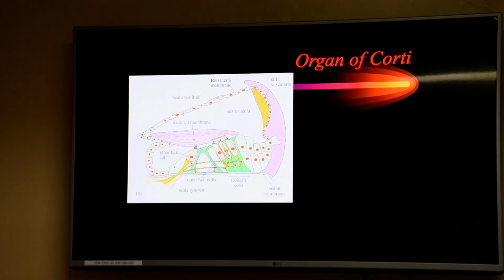This tectorial membrane, as you know, when the sound waves come and cause agitation, they cause movement of the stereocilia, which results in a mechanically operated channel causing a generator potential in the hair cells. And that generator potential then eventually causes action potential of the cochlear nerve. The cochlear nerve then takes these impulses to the brain.